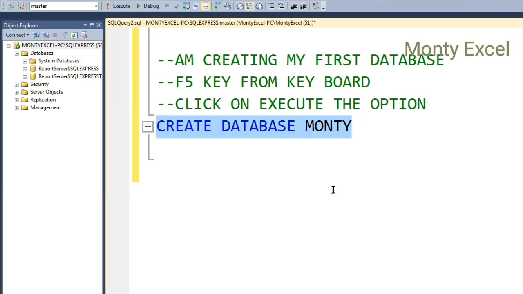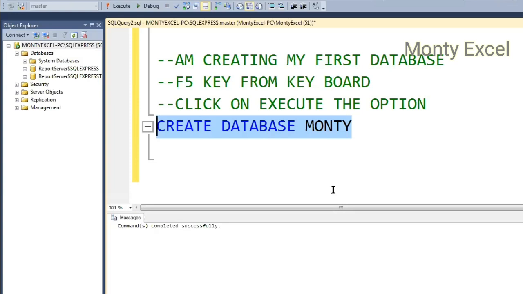Let's see. Once I click on F5 key, immediately at the bottom, you're going to see a beautiful dialog box, which is going to keep telling you, boss, your command has completed successfully. That means what you have done is a great job. I could able to create a database for yourself. So you can see completed successfully. So that means this command, whatever the command I've given or the query which I've written, you can call it as a command, because it's kind of instruction which you are going to give your system that I want to do this, or it could be a query. So when I ran this, my command is successfully done.